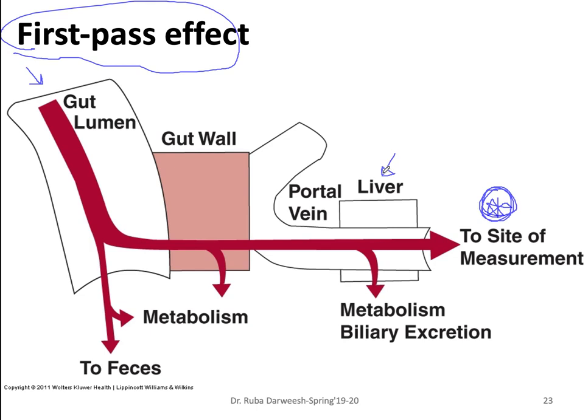Usually the definition of first pass effect, which is the definition that you know from your other courses, they usually consider it just the metabolism in the liver, or whatever is happening in the liver as metabolism. And this is not true. It's everything that is happening to the drug before reaching the systemic circulation, but majorly it's related to whatever is happening to the drug in the liver as hepatic metabolism if it goes under metabolism.